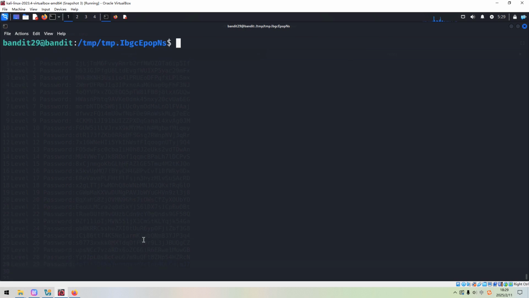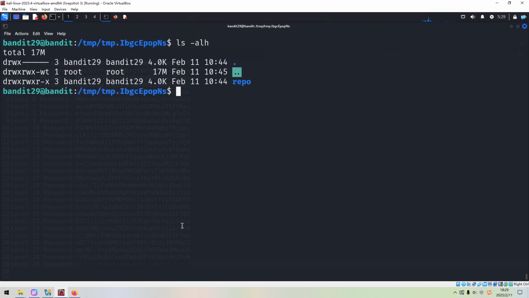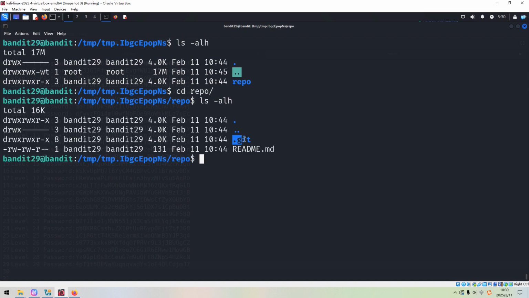Next, we can run the ls command with the option -alh. Usually, I will use these three options together, and then we can press enter. As you can see, the repository has been cloned from the remote address. Okay, so now we can cd into this directory, then run the ls command again. I think besides the .git directory, there is only one file, so we need to check this file. Very straightforward, right? Because there is nothing else.